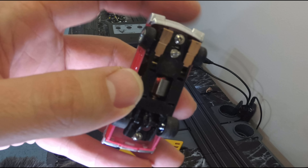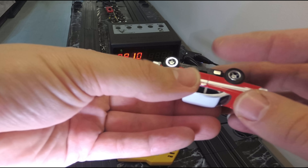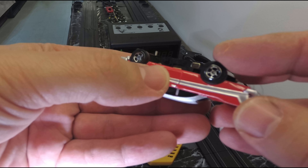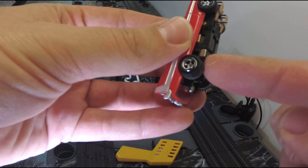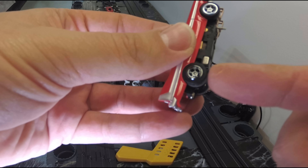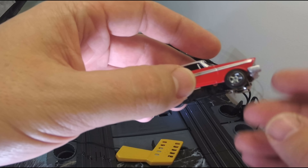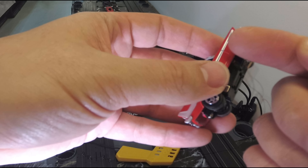First down the track is Christine. Oh, that was slow — 1.302. I thought I remembered this car being faster than that, but that's what I'm talking about: the dyno is just bench numbers. It's like real life drag racing — they're just numbers on paper, you actually have to put the car down the track to see what it's going to do. I'm going to run it one more time. 1.233 — got a little bit faster. All right, I've warmed up the TR3, let's see what it does.